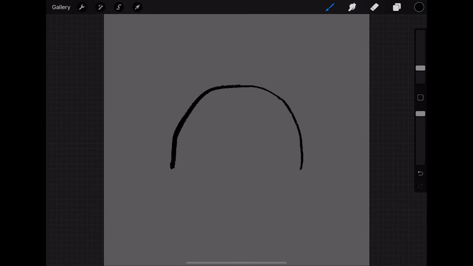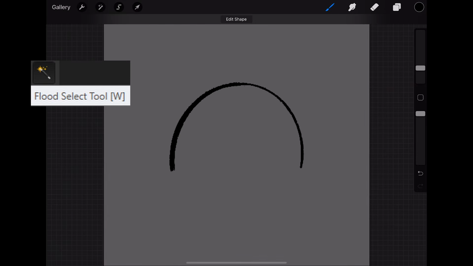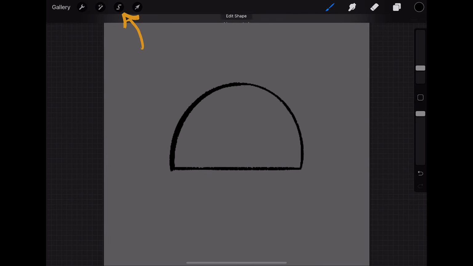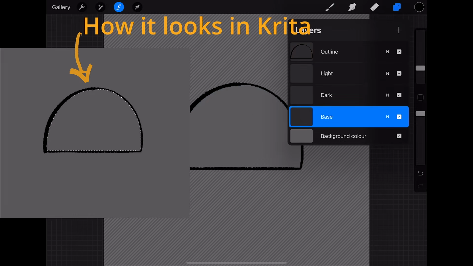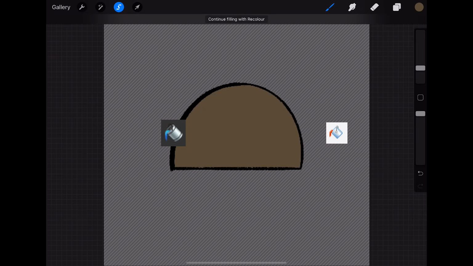We start by making a quick outline of a rock, basically a half circle. On a separate layer, we fill in a base color. To save time when doing this, I recommend using the magic wand up in the corner, and with the outline layer selected, select inside the rock. If you have Procreate, it will look blue like this. And if you're working with another program, you should be able to see a checkered selection. This way, when we fill in our base color, we can just use a bucket tool.